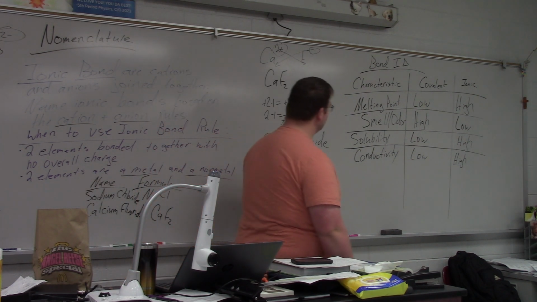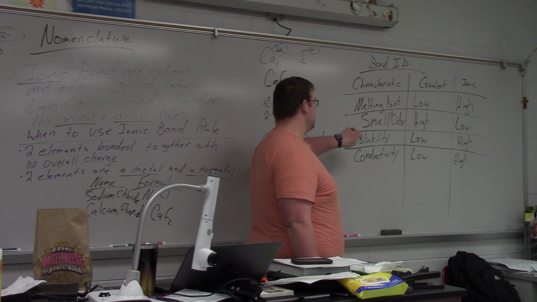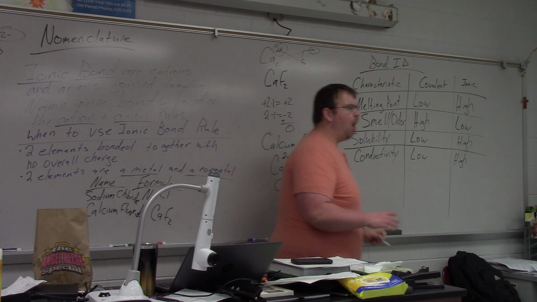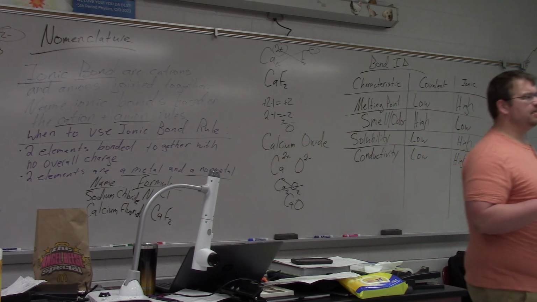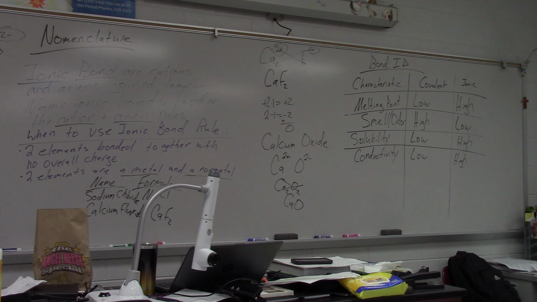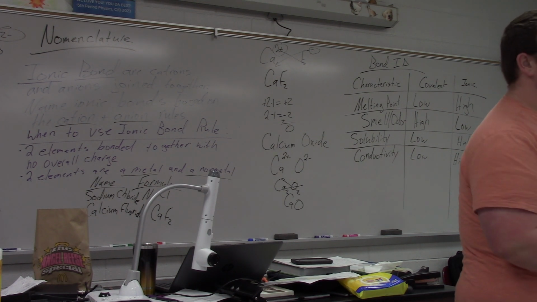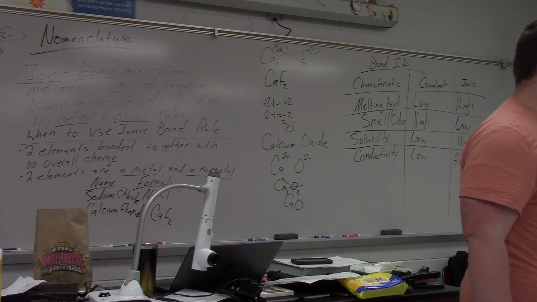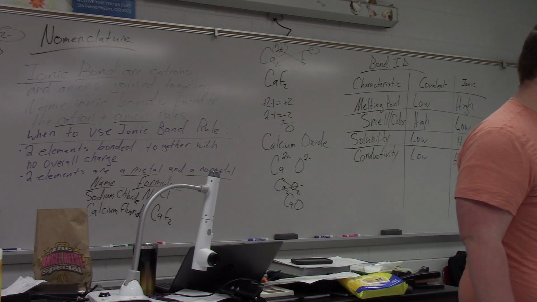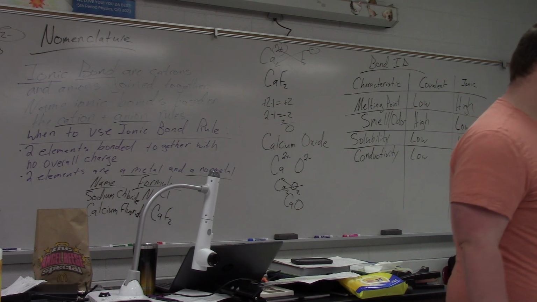So we have melting point, you have the odor, you have solubility, and you have conductivity. All of these are the four that you're going to test tomorrow. You'll test these for every one of the substances, examine every one of them like this, and then you'll make your conclusions. What type of bonds are in substance A, B, C, and D?